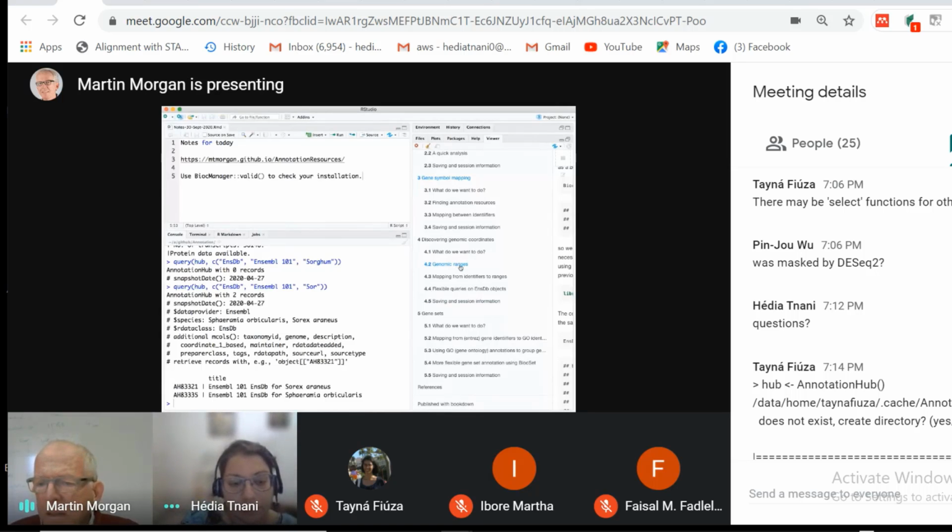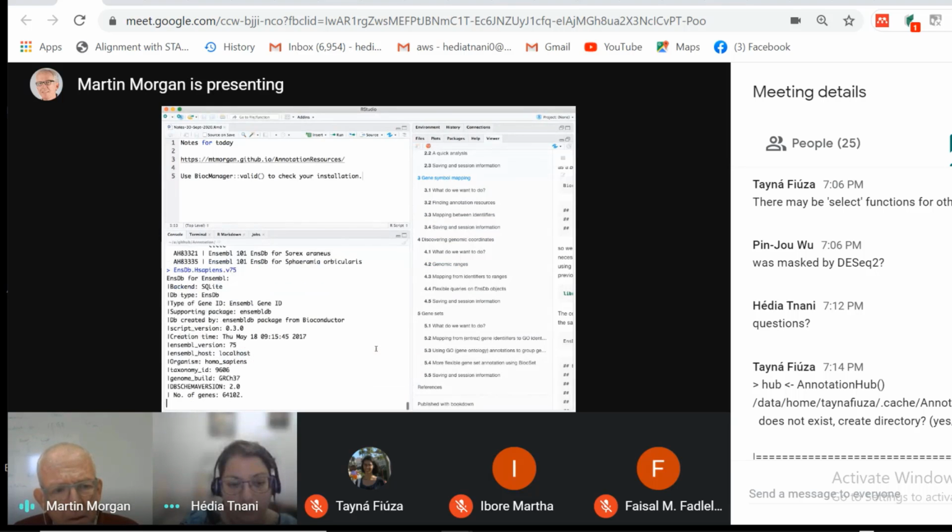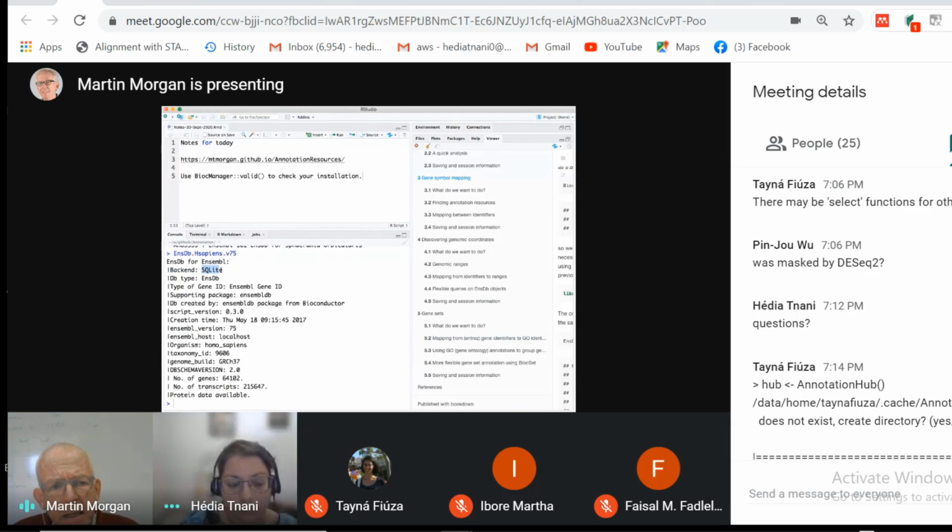I wanted to end with one final thing that might be interesting in an advanced way. Here's this object, EnsDb Hsapiens, and it says that it has a SQLite back end.